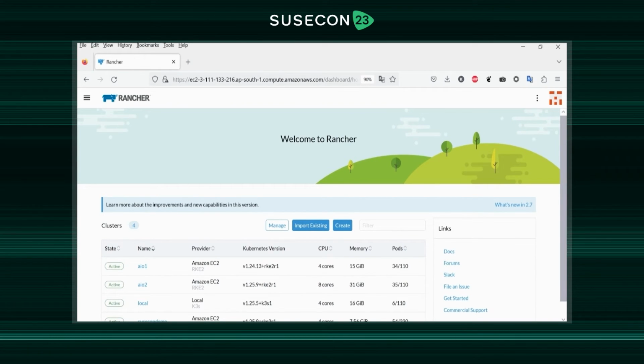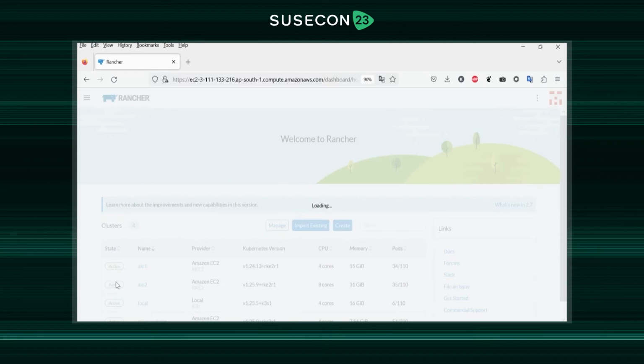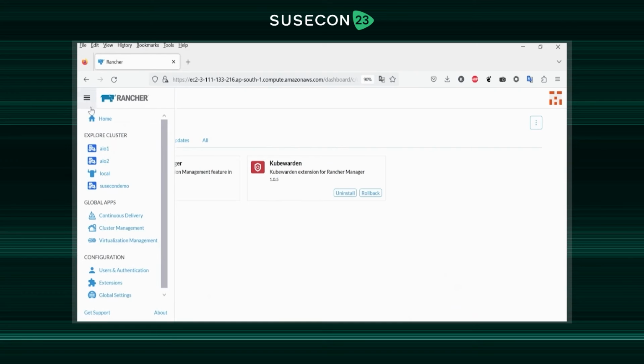For this, we are going to use a Rancher management server, because Rancher management server has Kubewarden built in as an extension, where you can see under the menu extensions, Kubewarden is already installed and enabled. You can see the Rancher management server manages multiple clusters, and let us explore this particular cluster called Suzacon demo.